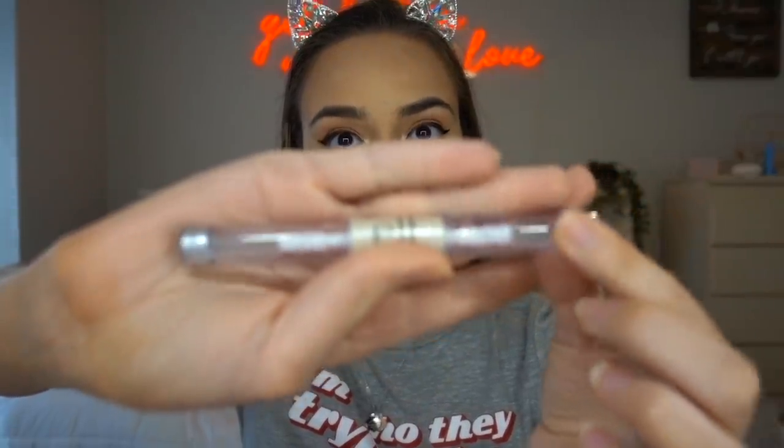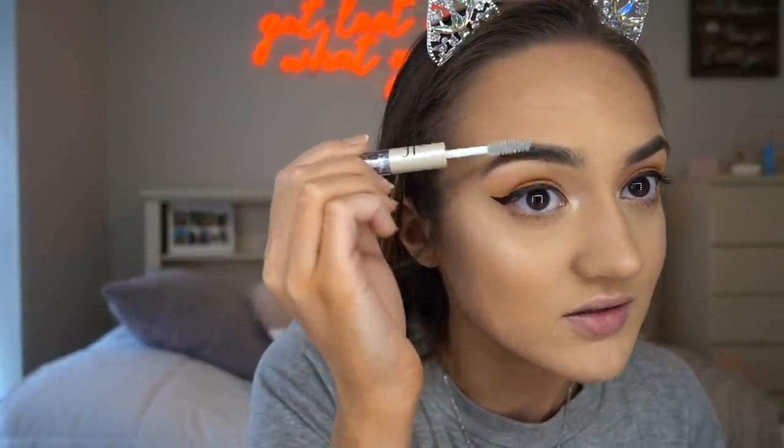I saw it and I was like, oh my God, if this works as a brow gel, I will be in love. Looks like this has the mascara on one side and the brow on the other side. I'm just gonna use this as a clear brow gel. Yeah, that's what I got this for, to use as a clear brow gel. So hopefully that works. Now I'm gonna move on to lips.